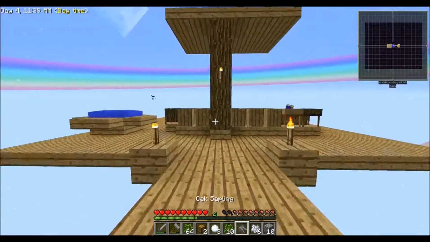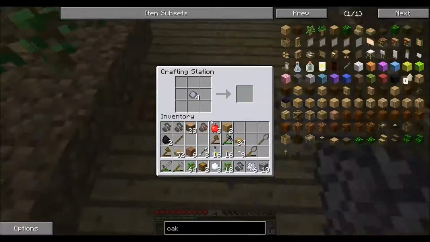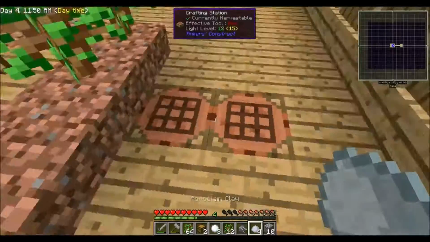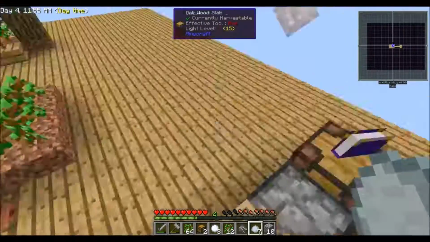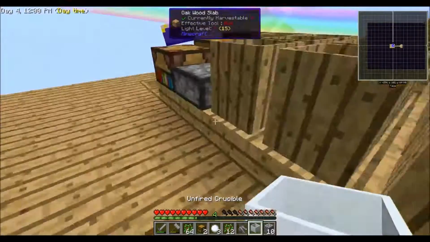I don't know why, but slabs seem to just want to fall all over the place wherever they want to, especially at the beginning. So now I got all the porcelain clay that I need. I think I need to go in the chest and pick it up. There's a three there. So I'm just going to make it in a U shape, and then I'm going to get the crucible, the unfired crucible, throw that in the furnace.